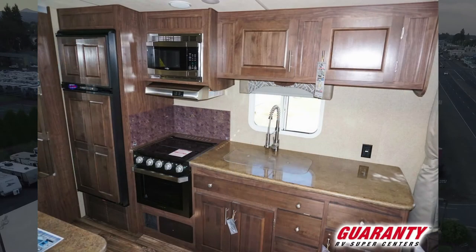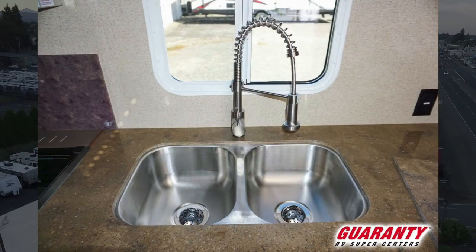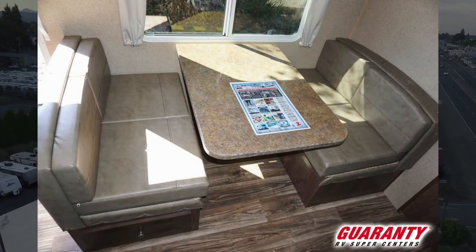There's a big counter space for cooking — in a small trailer like this, it's one of the biggest I've seen. You've got two big sinks, a three-burner stove, a 22-inch oven, and a knife rack behind that with a backsplash. And you've got a big booth dinette across from the stove, which also folds down to a bed. So if you have a small family of four, this is a great floor plan for you.